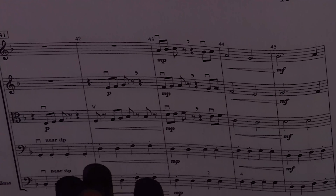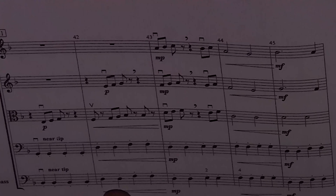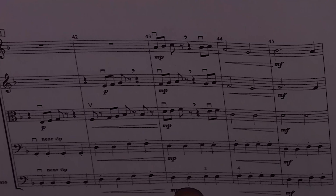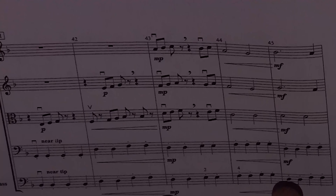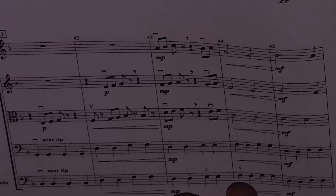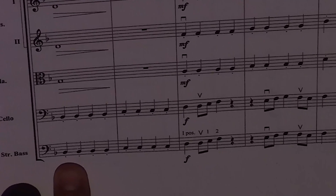Starting at measure 41, everything is in half position. The B flats on the A string are low one. Then D, and the F is played with fourth finger instead of second because we're staying in half position. Open D, then E is second finger — not first — because we're in half position. F is fourth finger, open G, then D with fourth finger for these F's, then back to low one on the A string. If we shifted back to first position and played one-two, we'd have to shift back down — that's not consistent — so we stay in half position.